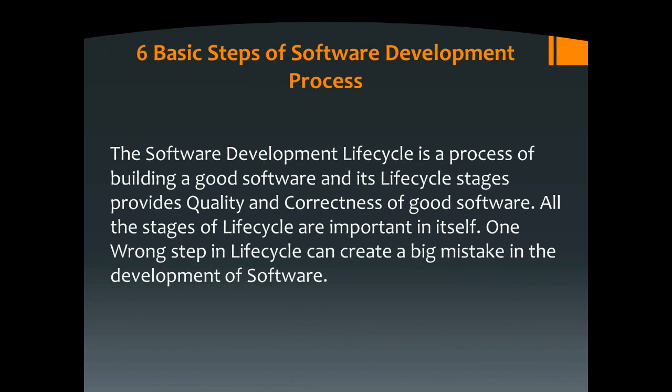The software development lifecycle is a process of building good software, and its lifecycle stages provide quality and correctness of good software. All the stages of the lifecycle are important in themselves. One wrong step in the lifecycle can create a big mistake in the development of software. Being an owner or stakeholder of software, a company must know the development lifecycle of the software.